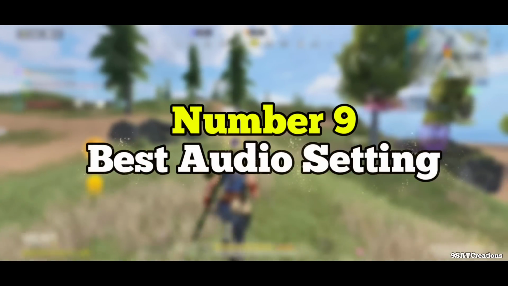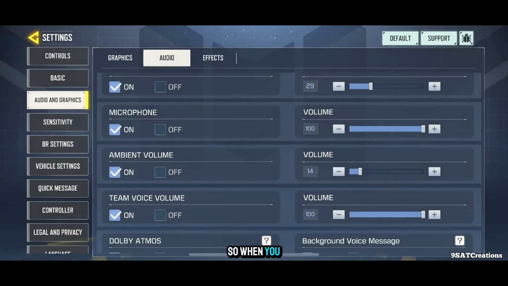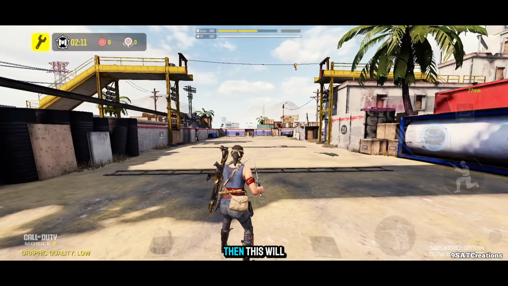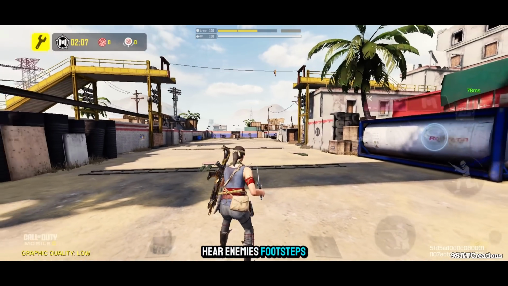Number 9. Best audio setting. If you want to hear enemies' footsteps clearly, then make some adjustments in ambient volume. Ambient volume means the background noises in the game like air, water sound, windows breaking sound, door opening, and other natural sounds which can make the game more realistic. So when you turn the volume high, this will make your game more realistic, but you can't hear enemies' footsteps at distance.